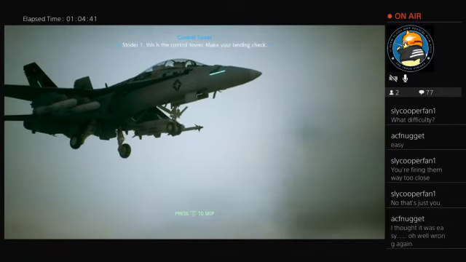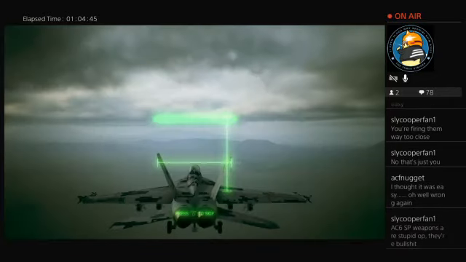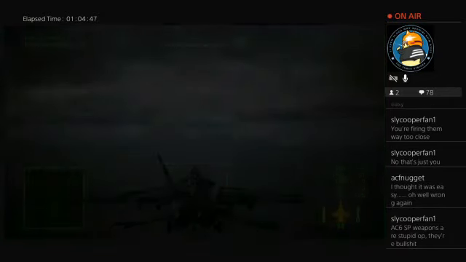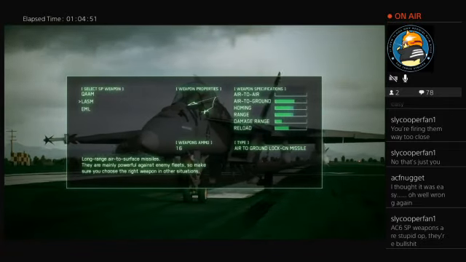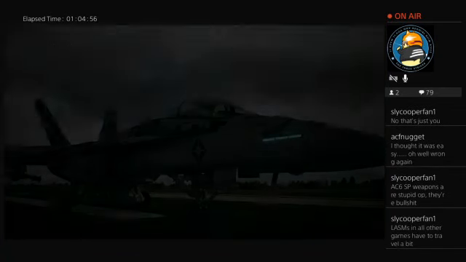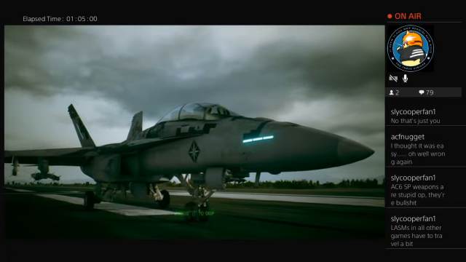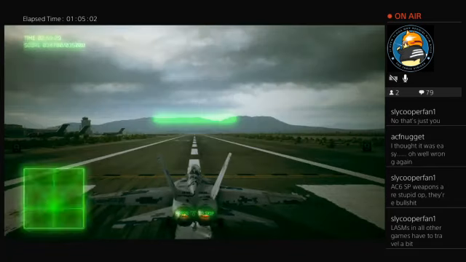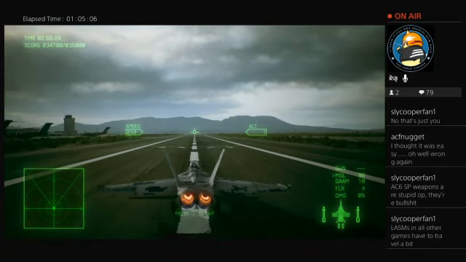This is Control Tower. Make your landing check. It still hits. Too fast. Okay, fine. It's only the LSAMs and the LAGMs that I hate. Strider 1, this is Control Tower. The runway is clear. Because they always overshoot the target. Everything else is fine.